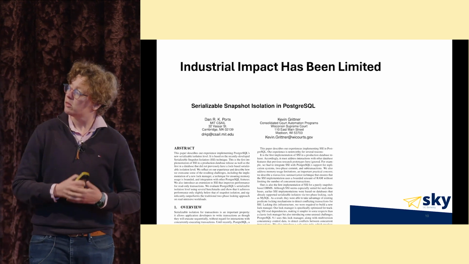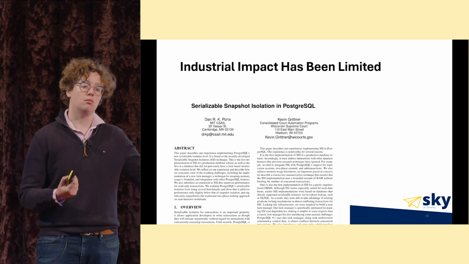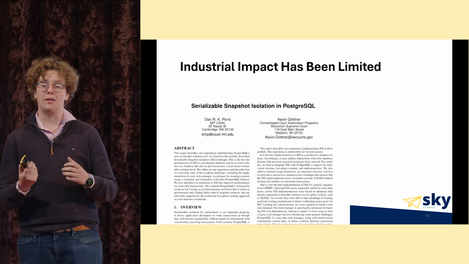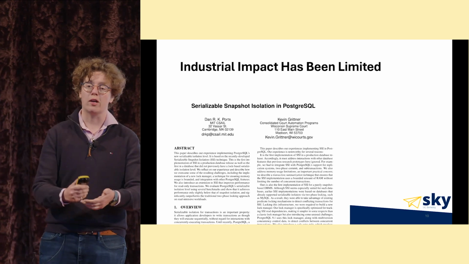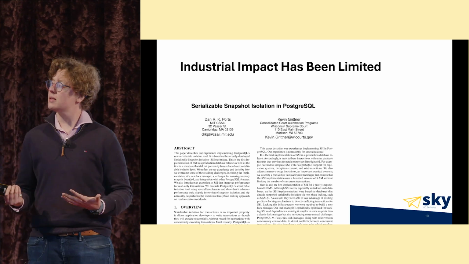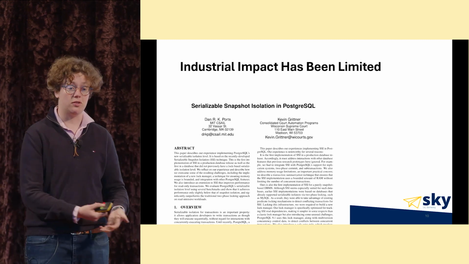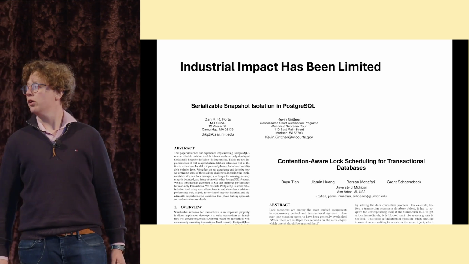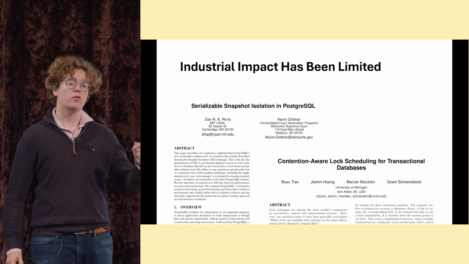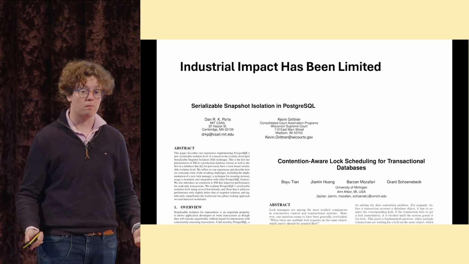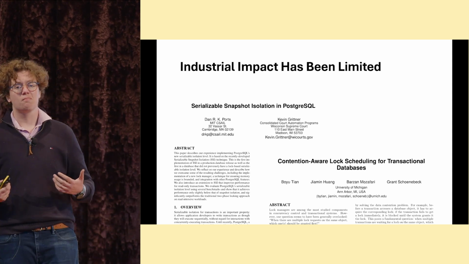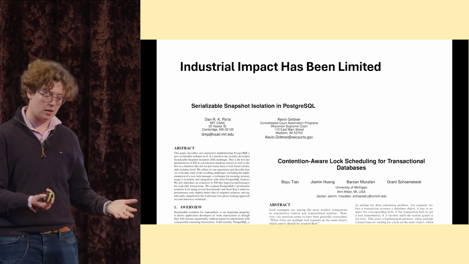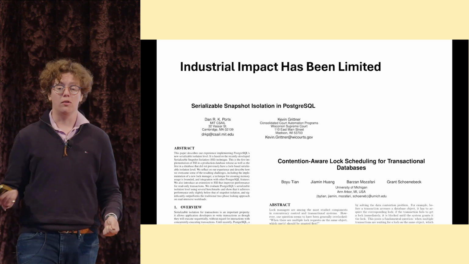But Dan Ports is a researcher who took the long-lasting line of research on serializable snapshot isolation, namely a cheap way to achieve serializability by bolting on a few additional checks on top of snapshot isolation, and actually implemented it in Postgres. And to this day, it's still the default Postgres checker. And more recently, there was another piece of work that modified the MySQL lock scheduler to better handle tail latency under extremely high contention. But otherwise, you don't see a huge amount of tech transfer from the academic world on concurrency control specifically into industry.